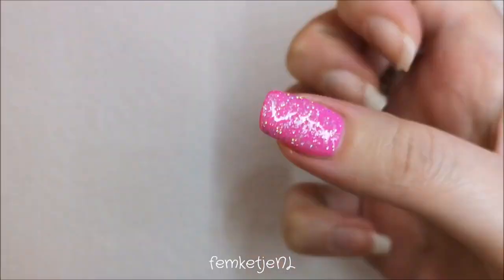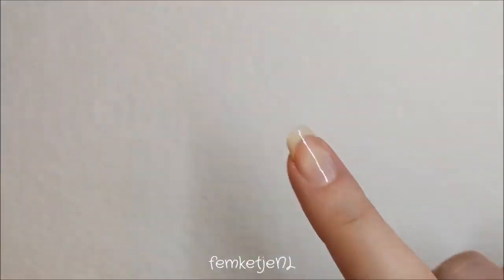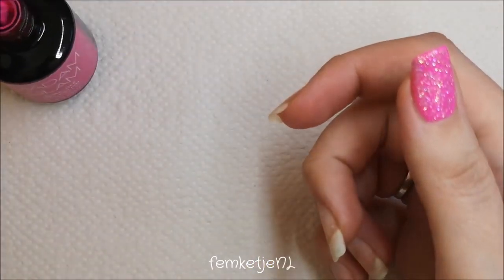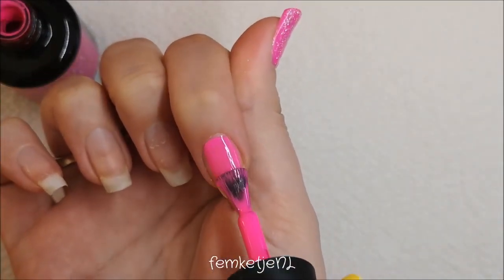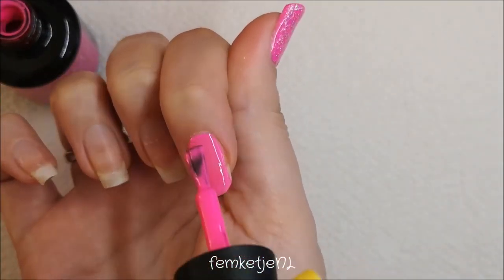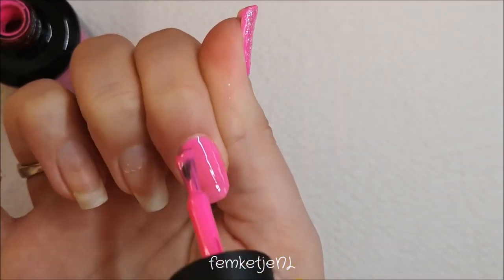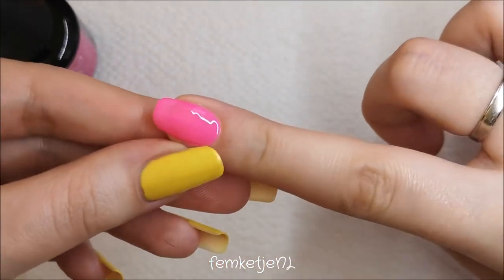I'm nice and rambly like usual, but you just want to make sure that if you use a top coat which still has a sticky layer after curing, just wipe that off with some rubbing alcohol or a gel polish cleaner. Then for the pointer finger, I already applied the base coat off camera, and I'm going in with 2 layers of that Barbie Girl color as well. So again, a nice neon pink nail, capping off the edge as well.